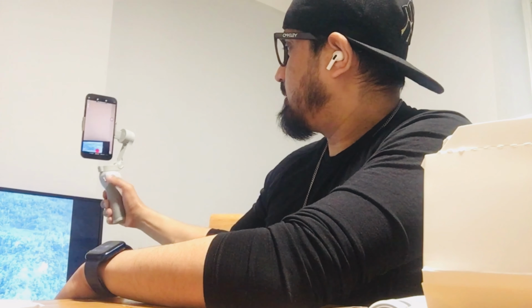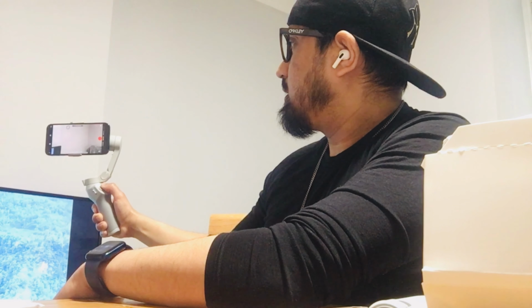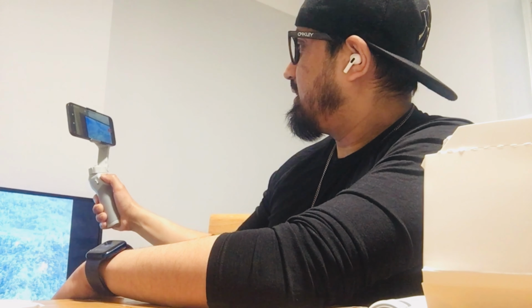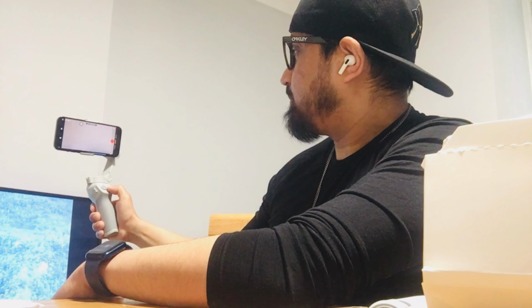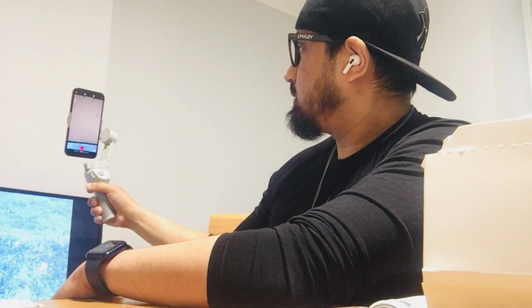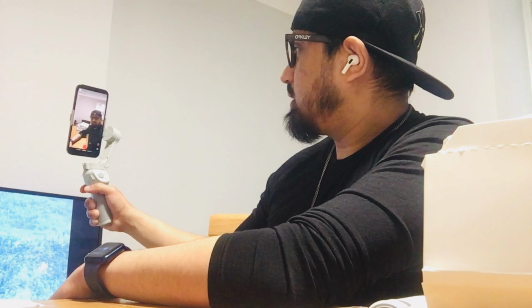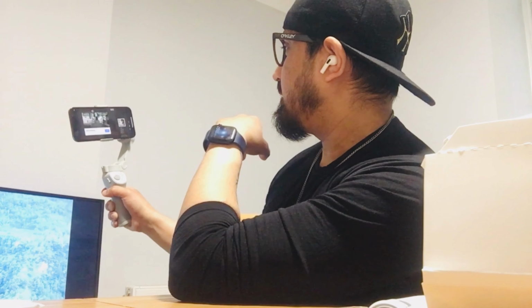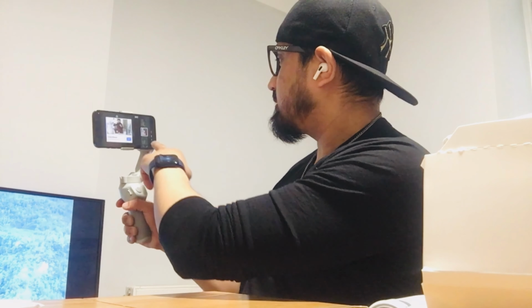Wow. So this is the button that you can use for left and right. This is how it works. Did you see that? Look at that. Oh wow. Cool. I'm going to enjoy my vlogging now. Did you see that? I used my trigger 3 times. It goes to front camera mode. And there is a story mode, you can do it. Oh wow. You can select all.